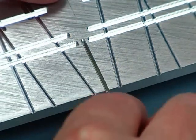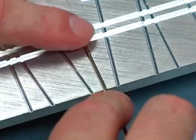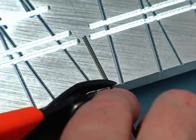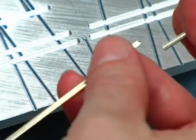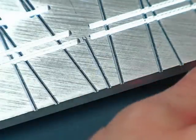You want it nice and clean because this is actually going to be a usable end. Just take it and slide it into the fixture as far as it will go. That's going to set the length because the length of that groove is the same as the length of the groove in the fixture. Take your rail nippers up against the edge of the fixture and cut it off. Now we've got a piece of rail that's the right length for our guardrail.